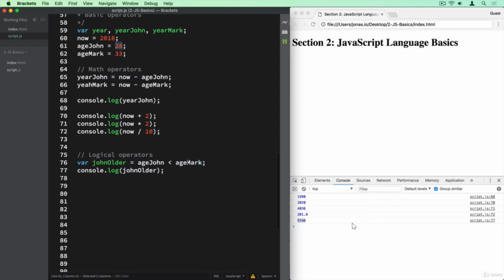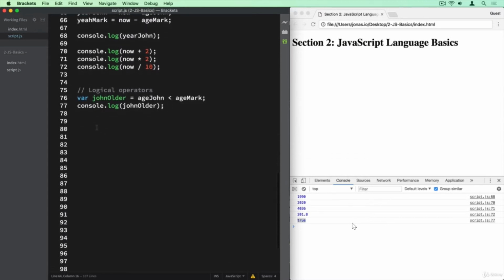And so we have a way now of basically creating a Boolean variable using one of the logical operators that I just showed you. And there are many more that we're going to explore a bit later in the course, and actually in this section in a couple of videos. So math operators here are pretty straightforward. Then these logical operators, which are also very important, as you're going to see later throughout the course. And then before we leave, I also want to show you the typeof operator.